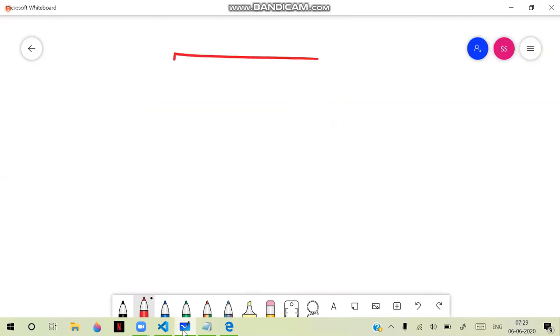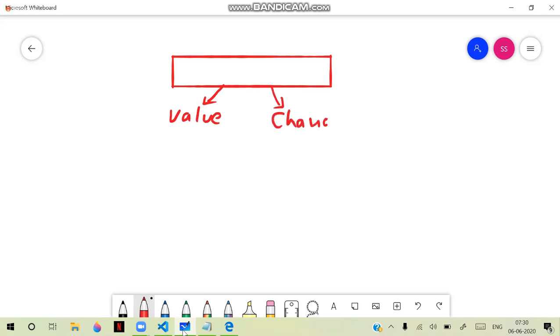Now we have a text box, and usually by default, the text box property that shows the value is value. Value is the default property, and change is the default event. So value is the property and change is the event.